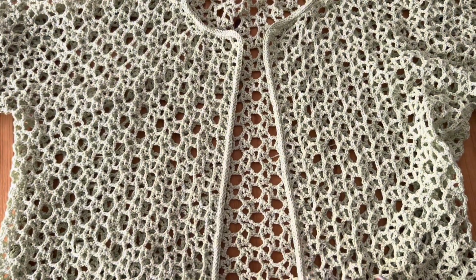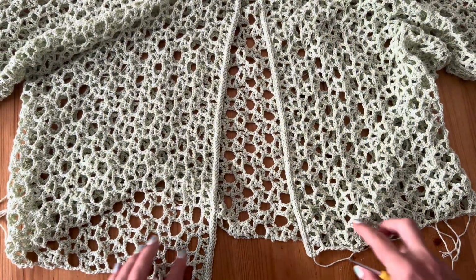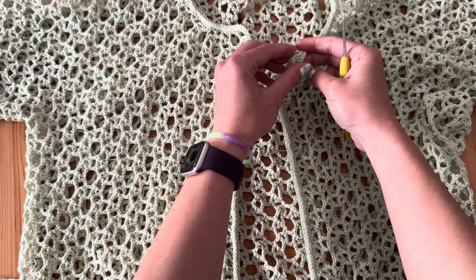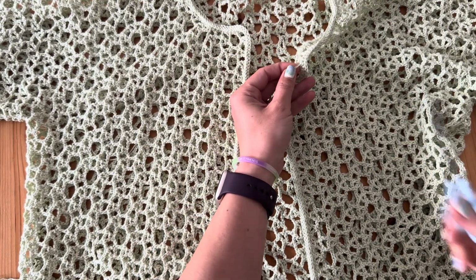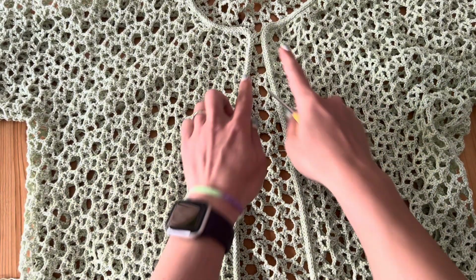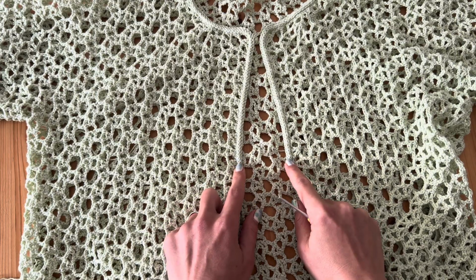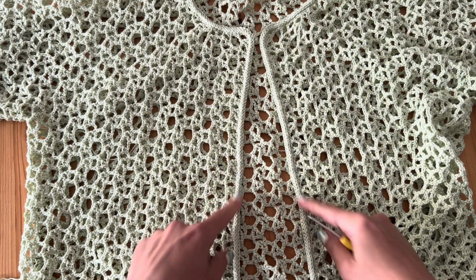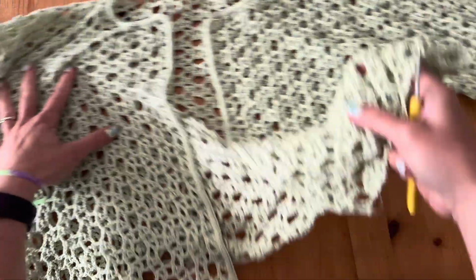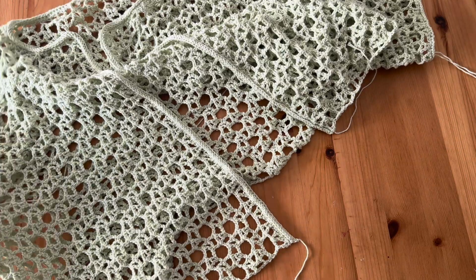Now that we finish with the edges, we still have to work the bottom edging, and for the bottom edging we will do the same pattern. And because we are working into the side row, we will do 2 stitches per every side row. But just let me show you now the tie closure cords.